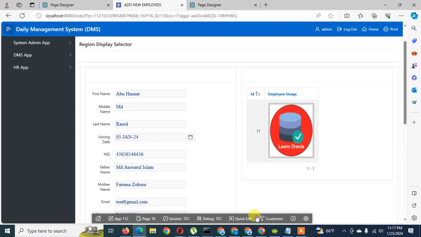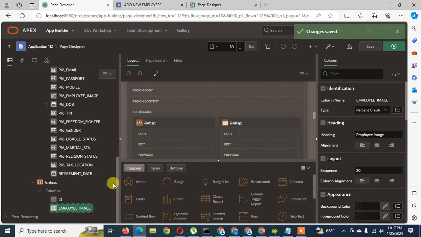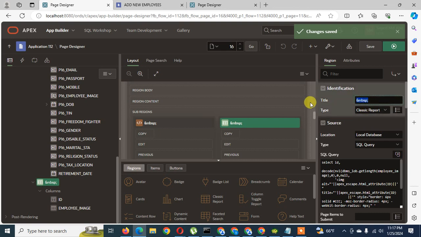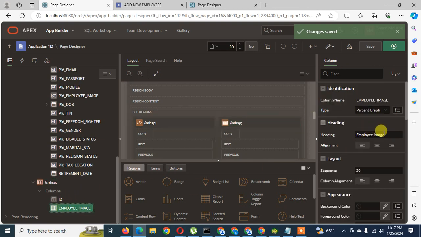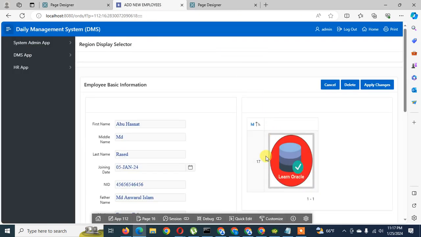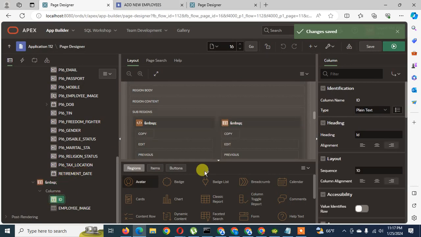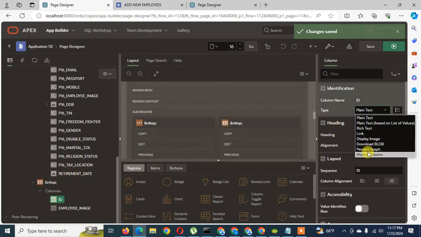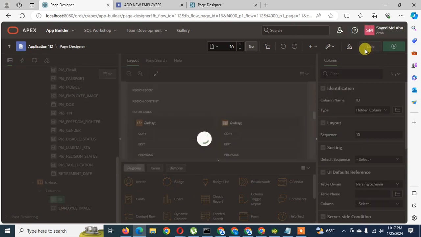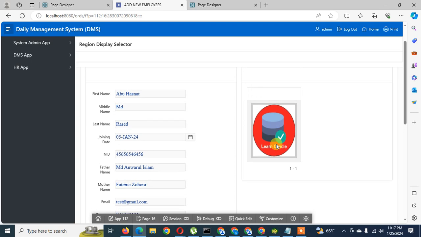Okay, and another question is that in the employee image section, if I name these things as nvsp, hopefully the image name won't show up here. So when I run these things, the image name is already gone, and I have to hide these things. Okay, hidden column, then we will see that the image is perfectly displayed.